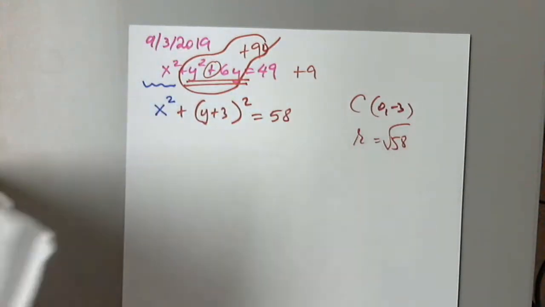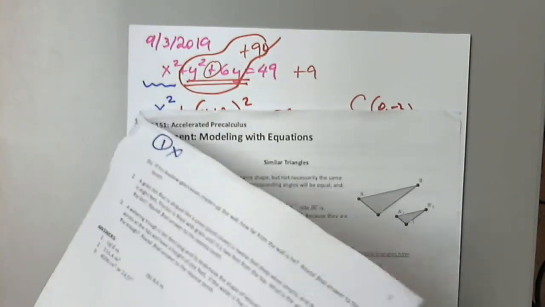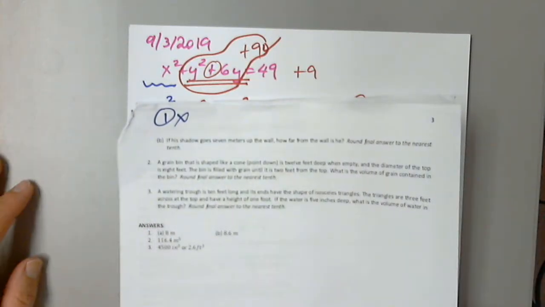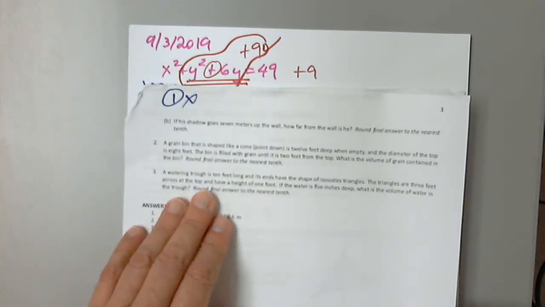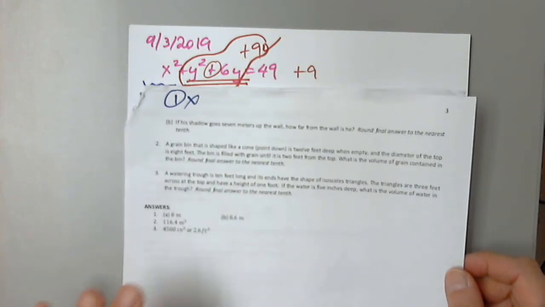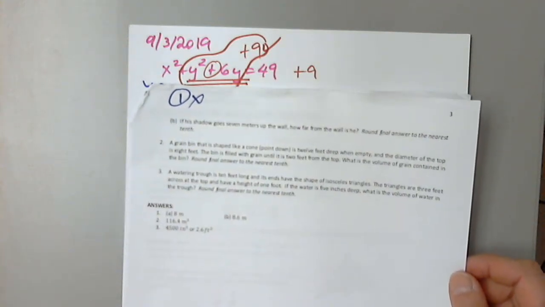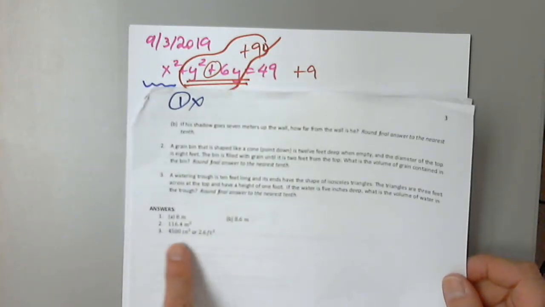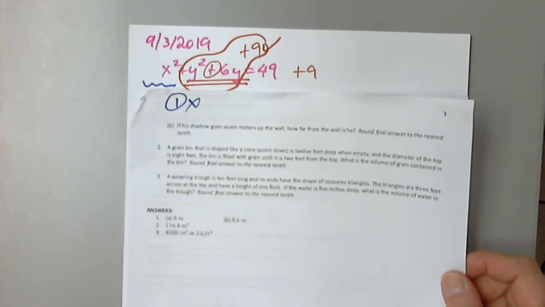We are looking at modeling with equations, supplement, the last problem. As you've noticed, we basically worked on similar triangles, the same situation here. It's a problem that you will encounter in calculus. So, very similar problem, okay? So, let's see what they want. Let's come up with a figure, and then we can work on it at home. Is that okay? And then you'll let me know if you don't get the answer, whatever the answer is, then please bring it to class, we'll work on it.